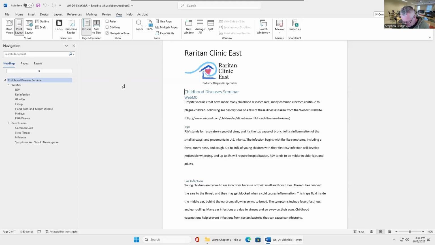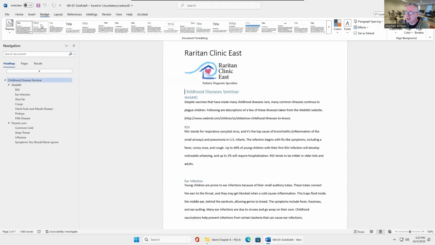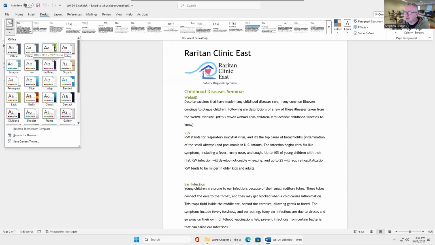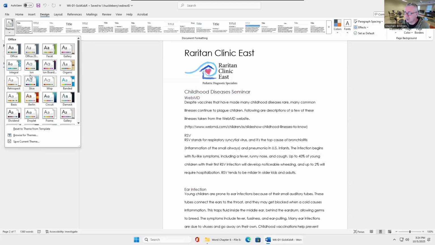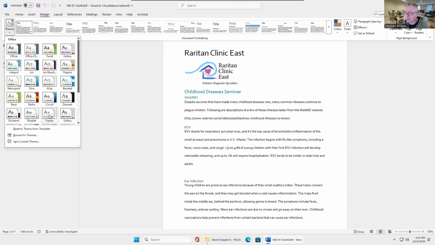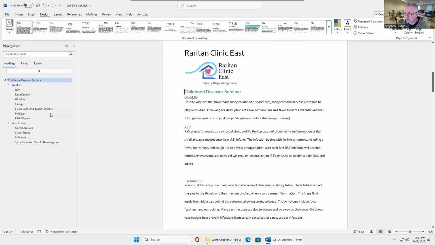And we go down here and we're going to go over to the themes. We go to Design, and here are our themes. As we mouse over, we kind of see what it would look like if we changed it to this or that theme. We want to go to Frame, which is right here. We're going to click on it. And you can kind of see, I'll go back and forth. It's slight, but there are differences there. We're in the Frame theme now.